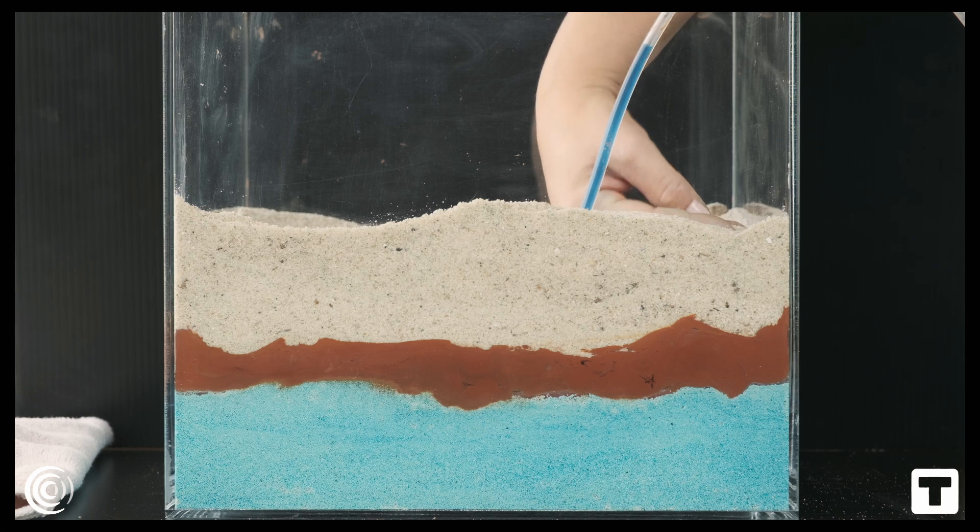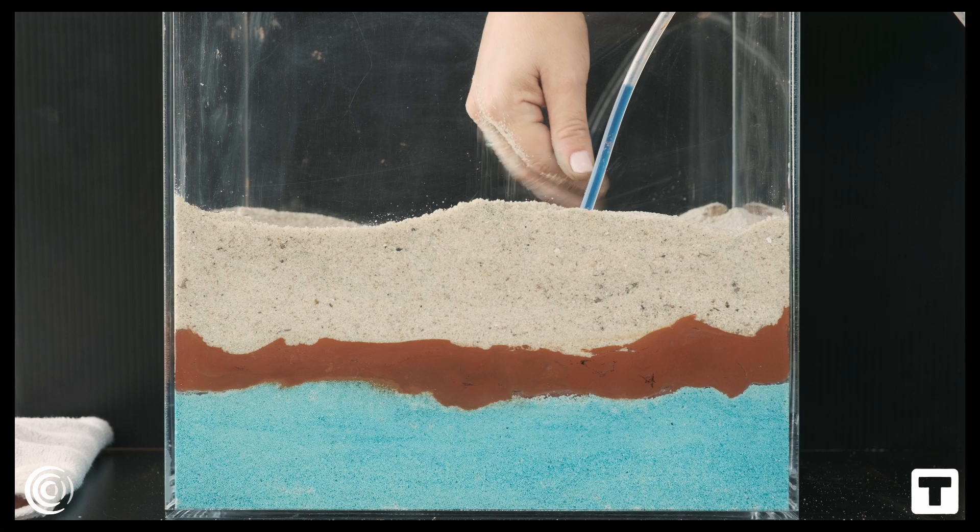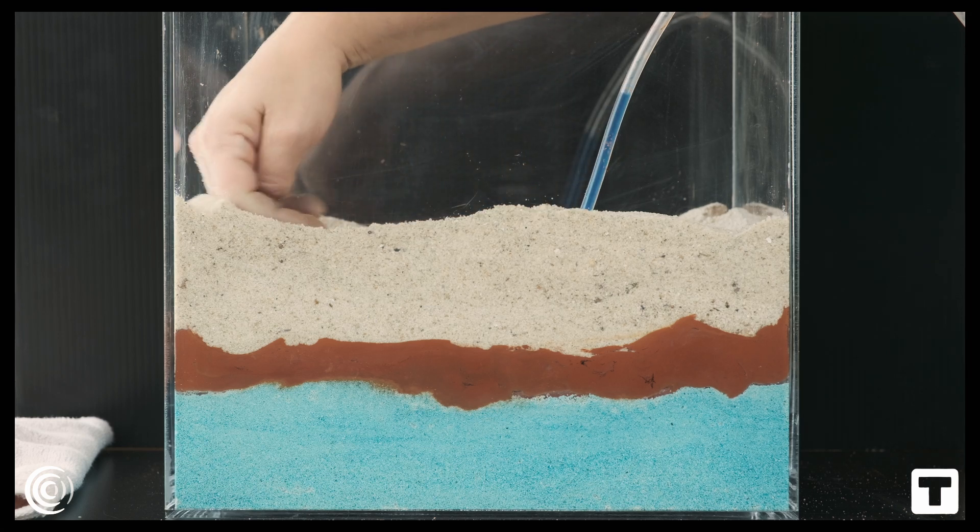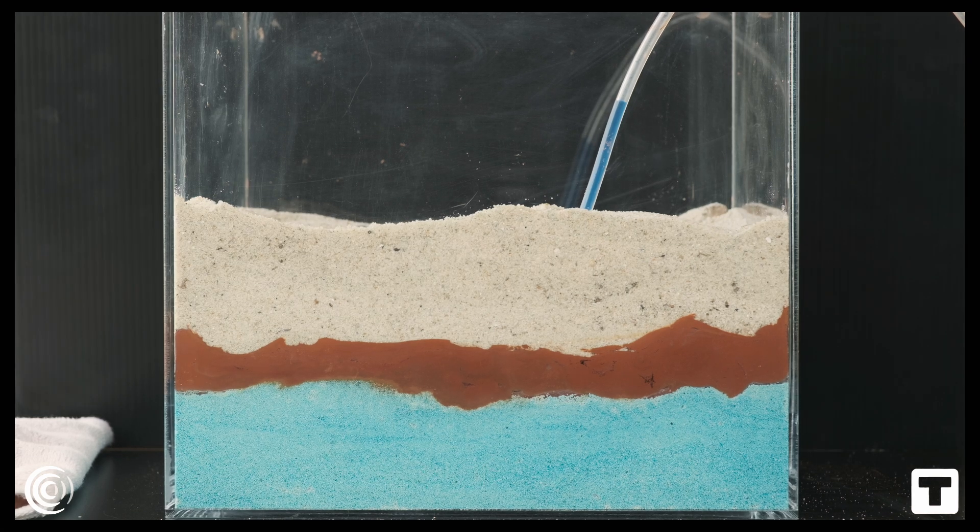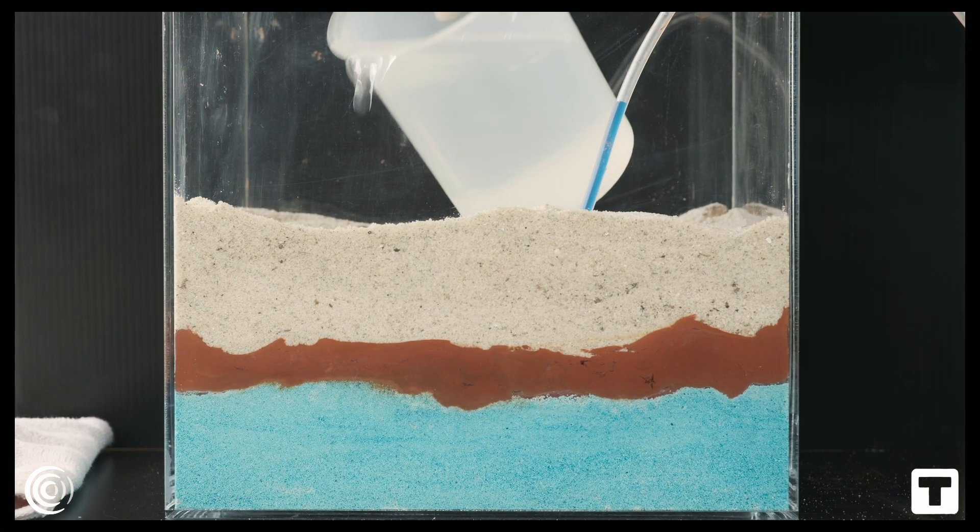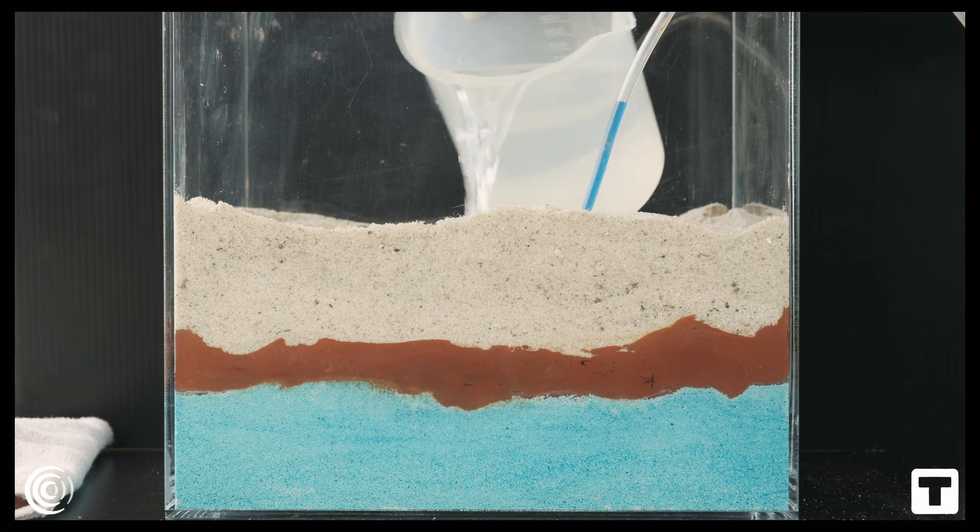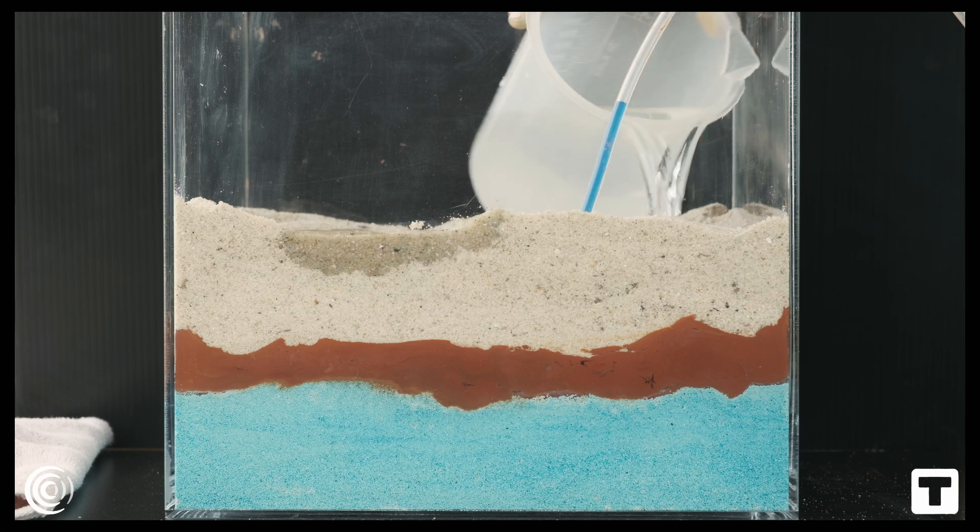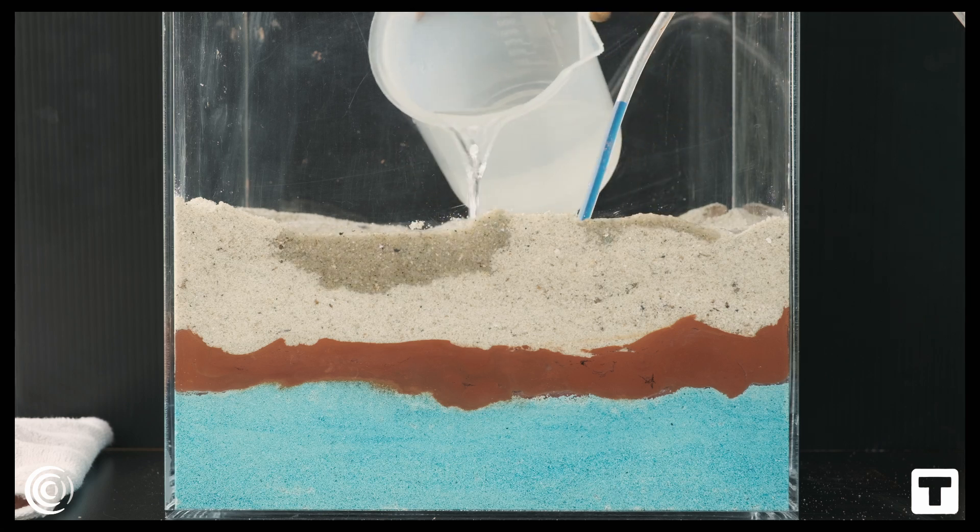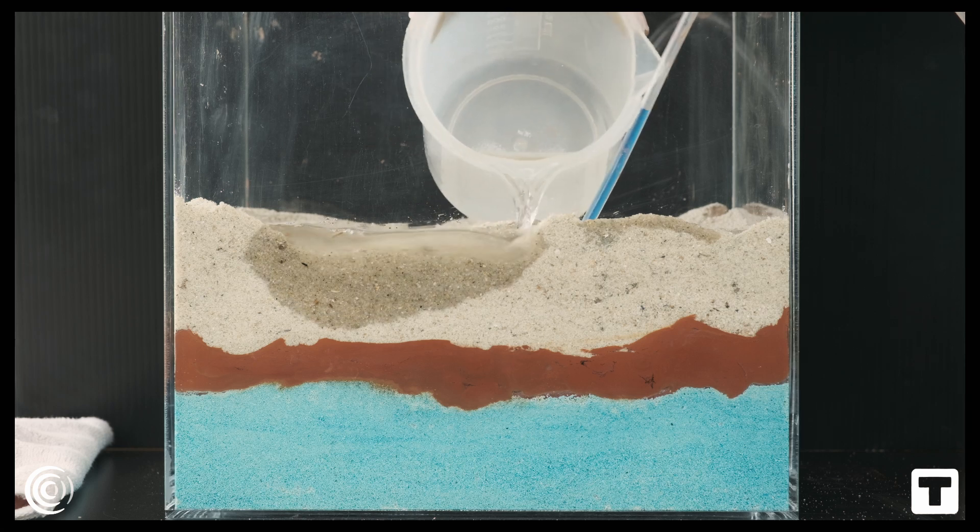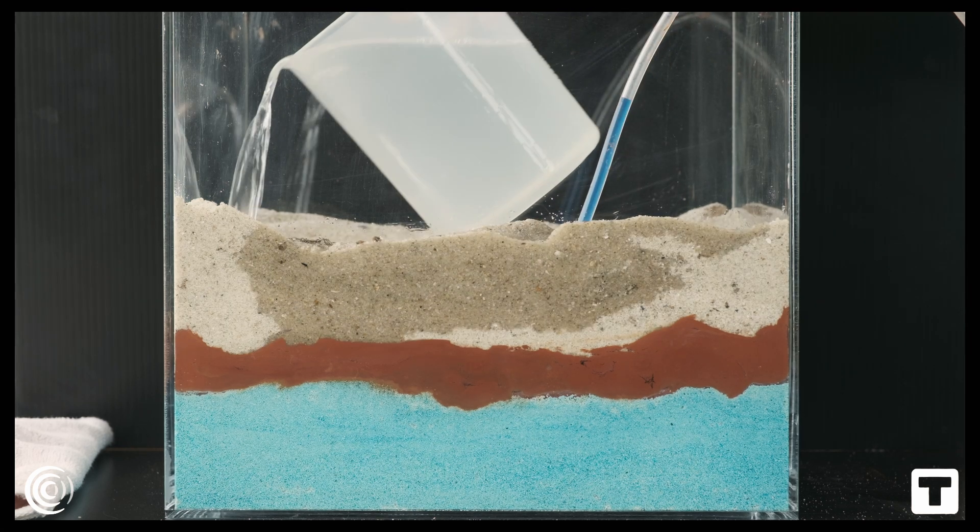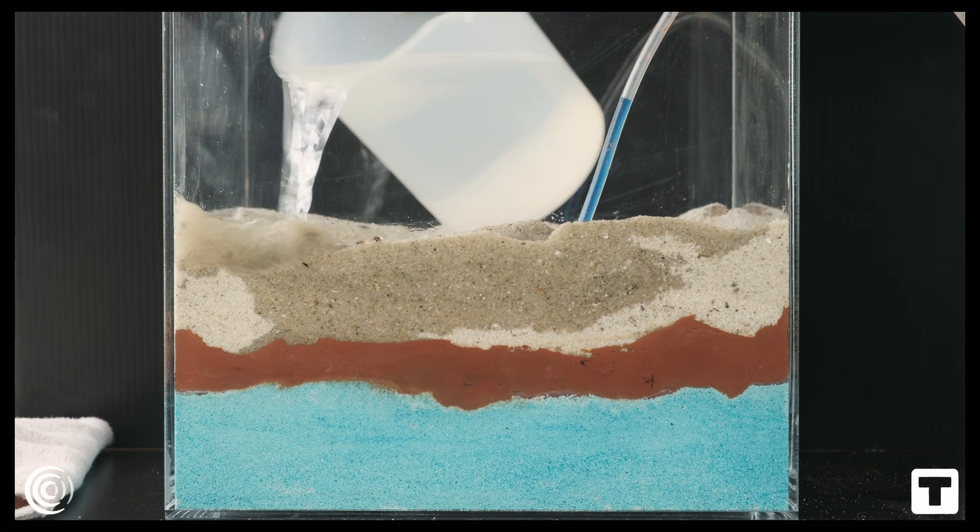So we are going to add in water to this top surface. Of course, as the bottom layer's sand is able to absorb the water, so is this layer, so you will start seeing it absorb rapidly. When water is held in these superficial wells, this is much closer to the surface in comparison to our Floridan aquifer. So our water is not going down to the blue level. It is staying at the top because it is not able to pass through the clay.